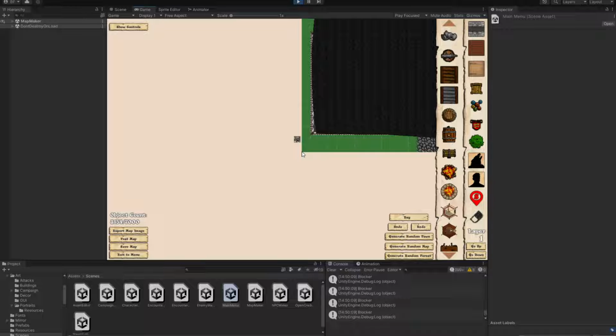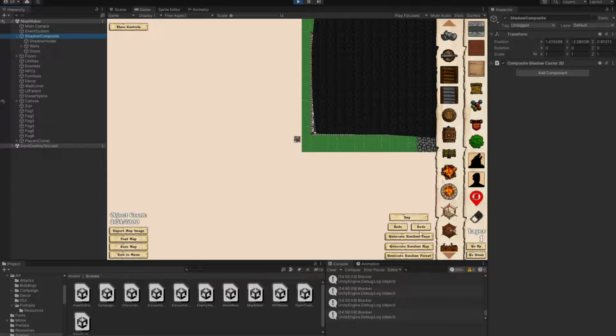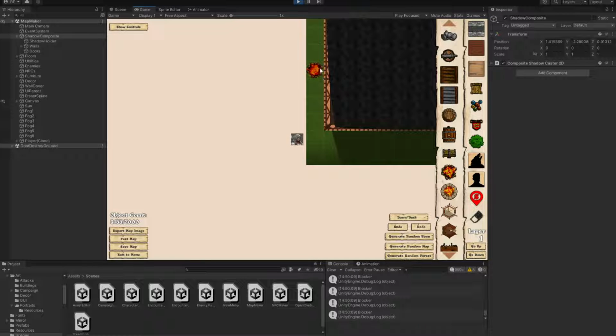And it actually turns out that was happening on every single map. It's just I often put a wall or another object that's supposed to block the light there, so I wasn't noticing it. But the reason for that glitch, and it took me a while to find, was in the shadow composite. So the shadow composite layer is not dealing with this sort of solid light blocker where the player cannot see through. That is a separate spline. The shadow composite is for the lighting system where if we put down an object, that shadow is going to block the light being cast from the object, and that's using Unity's light engine. That's from when I added in daytime and nighttime in the updates.